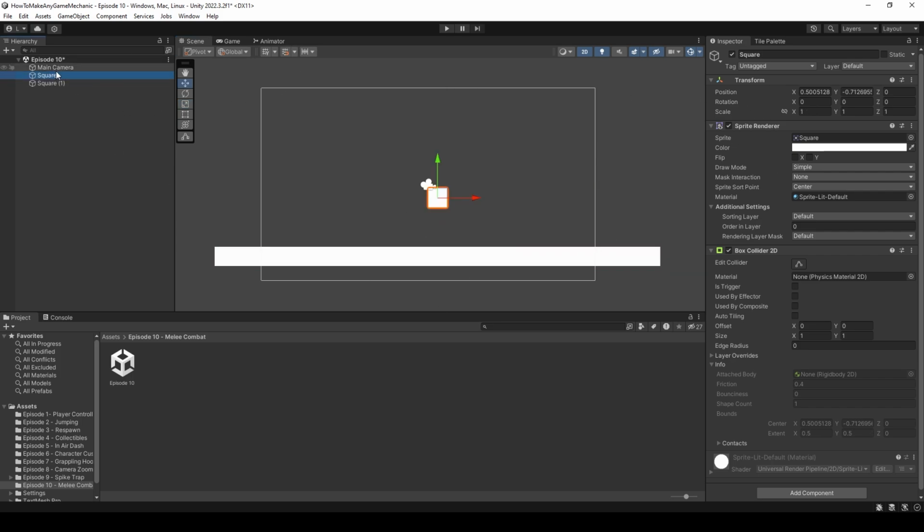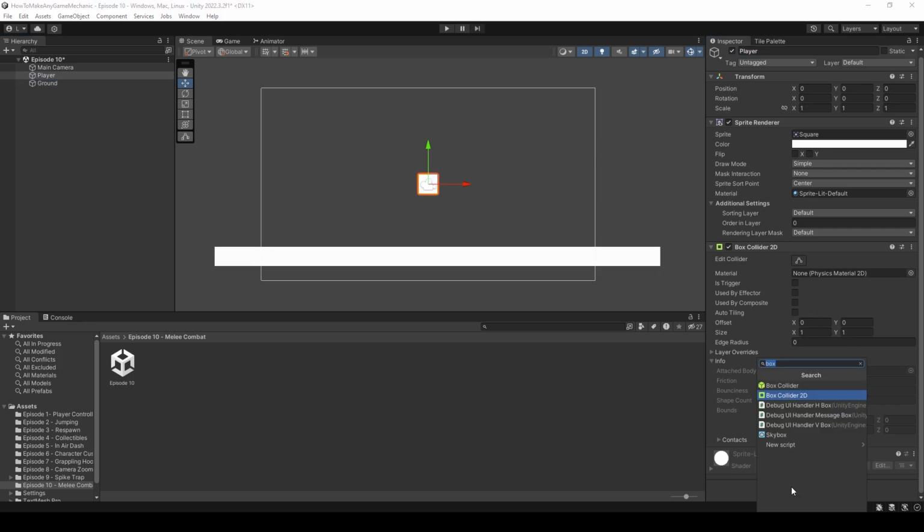Let's go ahead and click on our square, and I'm just going to reset the transform, and we can rename it to player. Let's also go ahead and rename our ground to ground. So instead of square one, I'm just going to type in ground. And now we can click on our player and we can add a rigid body 2D.